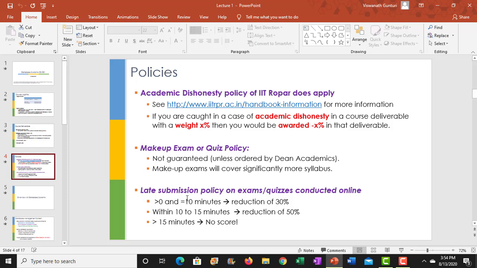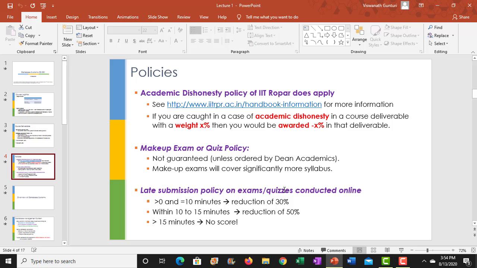And then I also have some late submission policies. Given that we are conducting this course online, a lot of quizzes and exams will be conducted online, where, as I said before, you'll have to write your answers on a sheet of white paper and then upload onto the Moodle before the deadline.